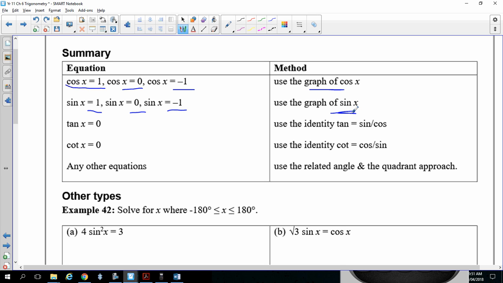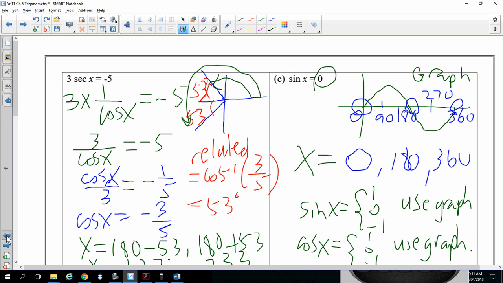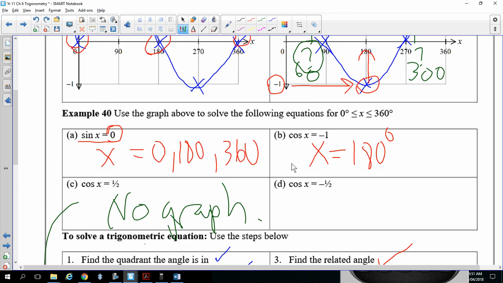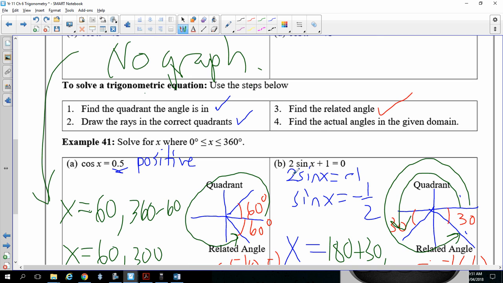Now we just need to do one more question. Notice that on the page from before, when we asked you to solve, we forgot to highlight that the angle they want you to find is between 0 and 360, in the first 4 quadrants. But sometimes the question will not be 0 to 360. Sometimes they want to include some negative angles, between negative 180 and 180. What do I do there? That doesn't change the way we do the questions, just change your answer.